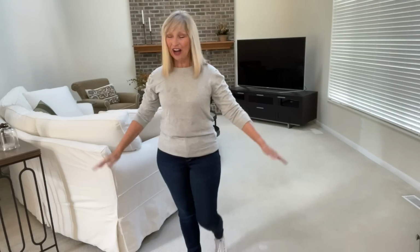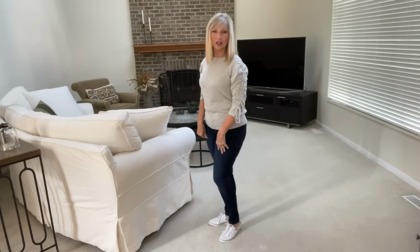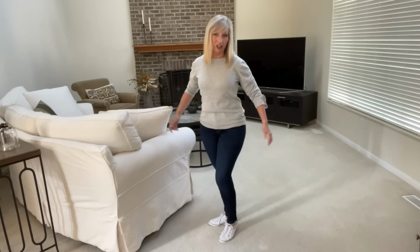I am eating my words. These jeans are amazing. And yes, they have a lot of stretch, let me tell you. Okay, here's the whole outfit. I just put some tennis shoes on with the jeans. They're a good length for me. I could dress them up or dress them down. And the sweater is really, really cute.